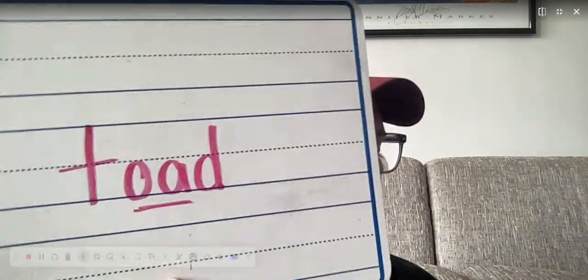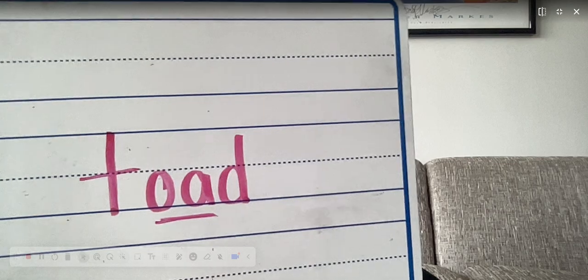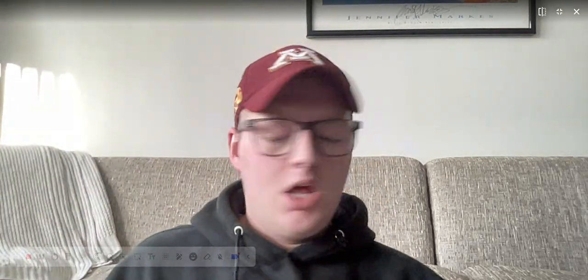The first word we're going to start with for our word work today is going to be the word toad. Toad. Now, if you listen to that word, toad, O comes in the middle of the word, and typically we spell O in the middle of a word with OA. So toad is spelled like this. And we are going to change this word. We're going to change toad to the word load.